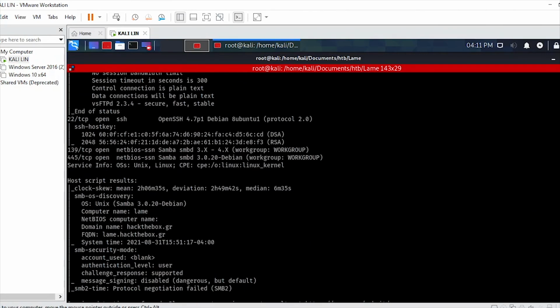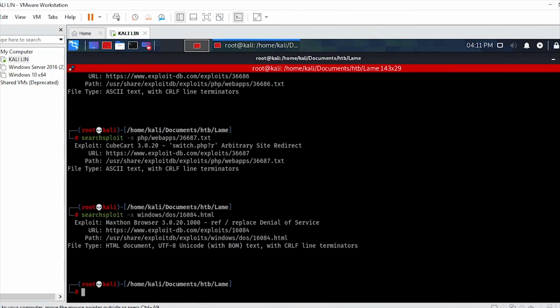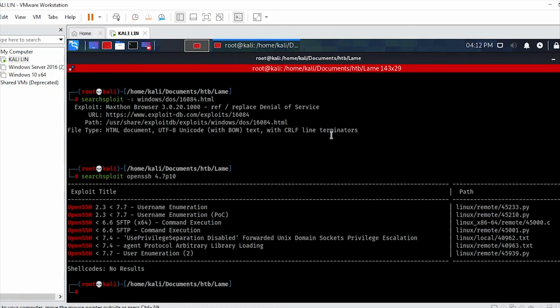And you can search any exploit. If I want to search OpenSSH, I can SearchSploit OpenSSH, right, and then whatever version it is, and then again it's going to tell us all the exploits in the system that work for OpenSSH. And then as you see, we see a lot of PyCharms, a couple of text files, and then we see a remote command execution, which looks interesting for SFTP. So that's basically how you use SearchSploit.